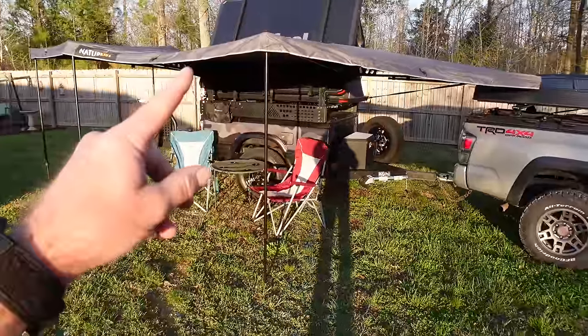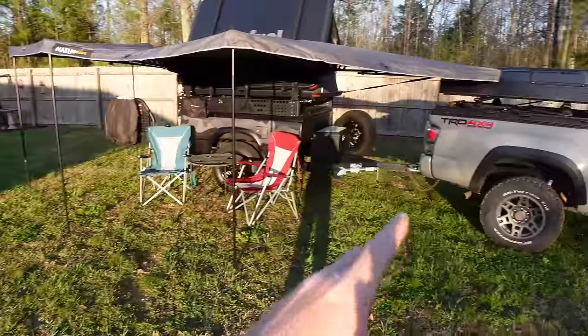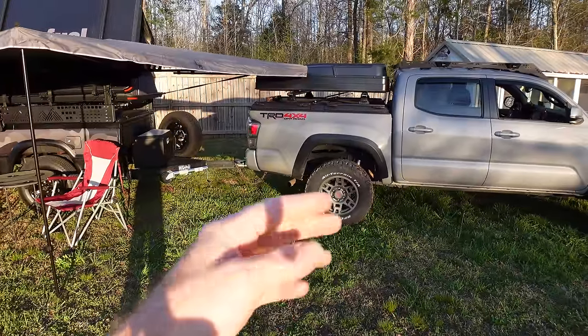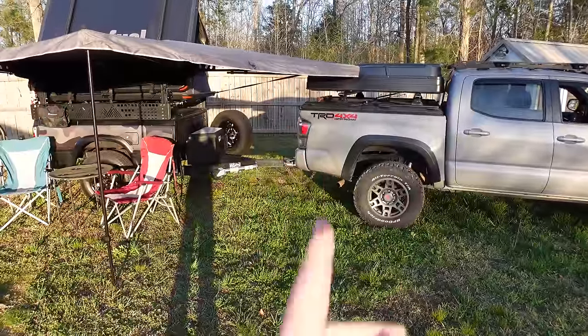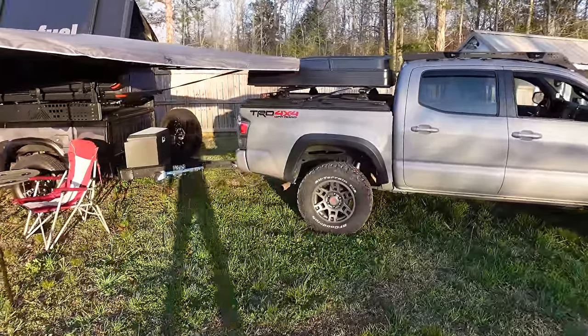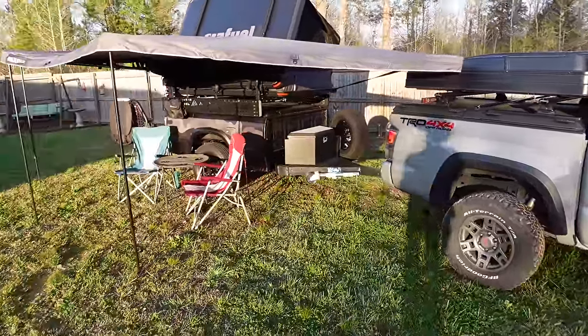Now, it is a little saggy on the 270 awning, and that's because I've got the truck kind of parked at an angle and I can't pull this on further back to get it tight because the rooftop tent that's on my truck is in the way right now. But what do y'all think?